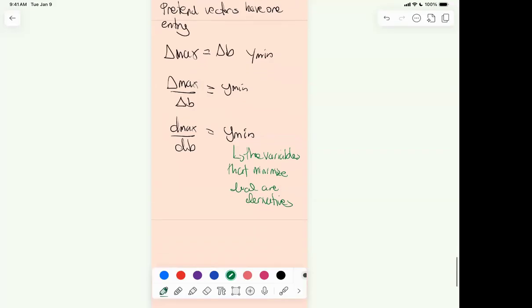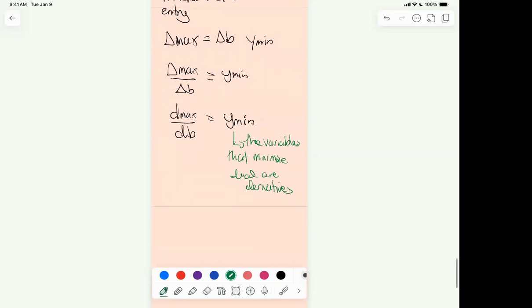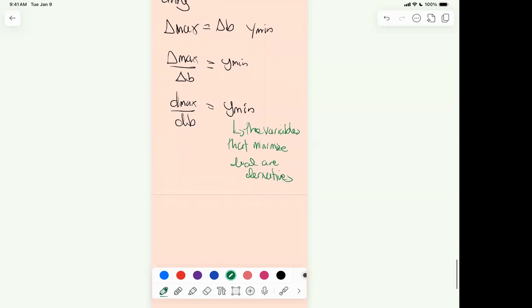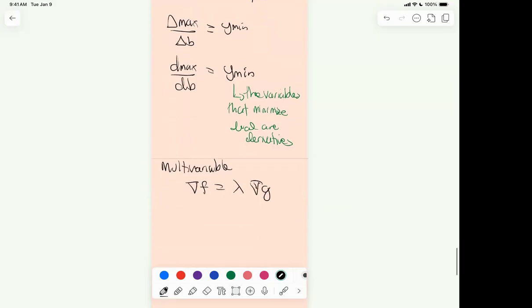So that is an interesting interpretation of the dual variables, which is not obvious from the beginning of the problem. And if you have taken multivariable, I'll just bring it up for those who have: you have these Lagrange problems where the gradient of the function equals lambda times the gradient of g, right? Again, if you pretended that everything is one variable, what is a gradient? It would be the derivative of f with respect to x, because there are no entries, right?